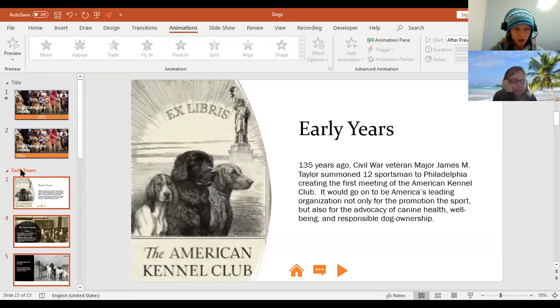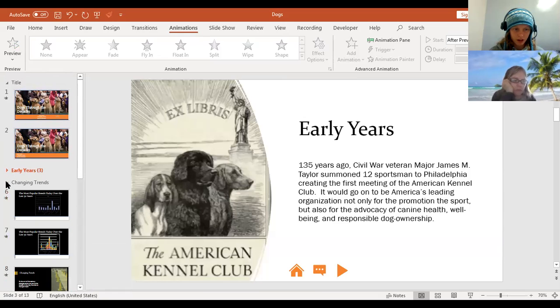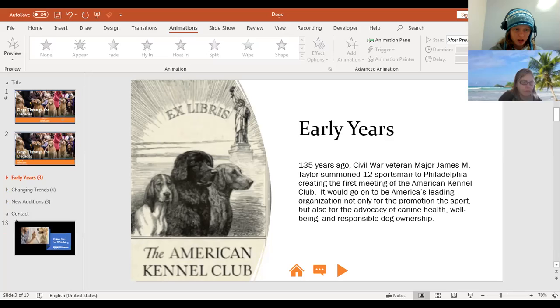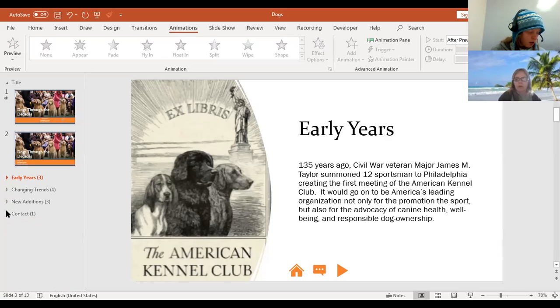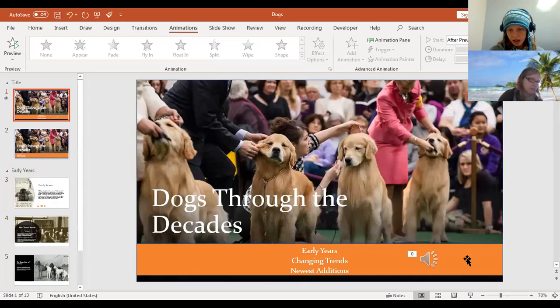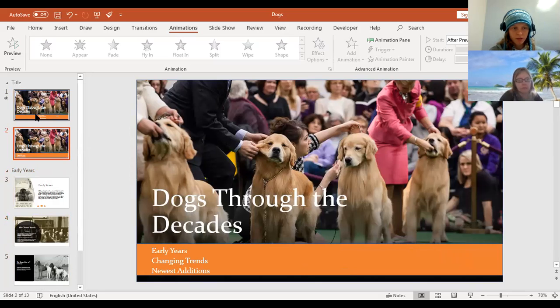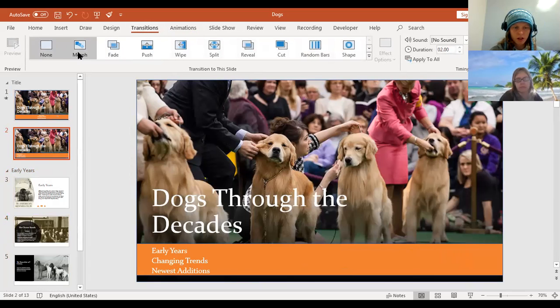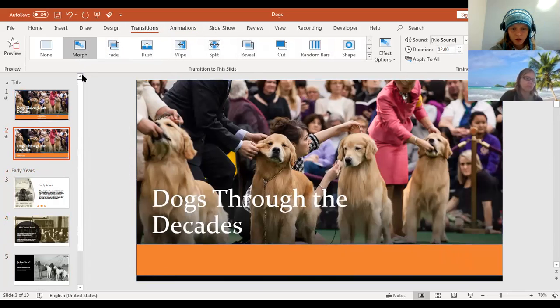So now that these are all set up, the next thing we can do is hide and collapse these if we don't want to see them all. Click those little arrows, and if you have a really long presentation, that might make it more manageable to work on. Then we can make those links so we can get back and forth for our viewers. What I've done is set it up so I have this slide that will morph into this one. I haven't put in that feature yet. We can do that: transition, morph, and so it slides over.